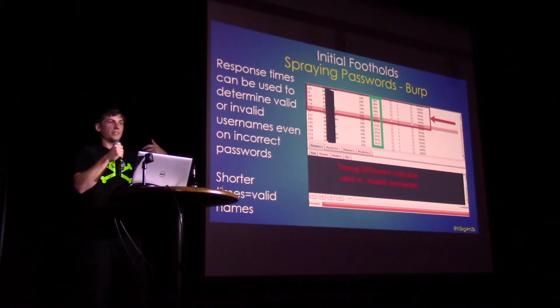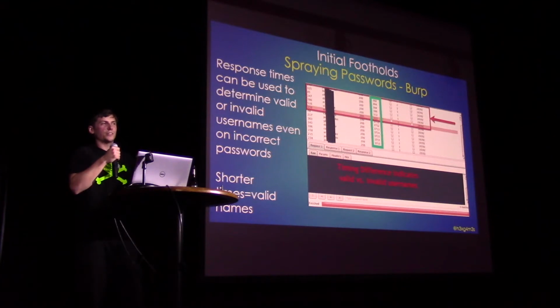If it is a username it doesn't already know, it's going to look in a couple different places, and so the responses end up taking longer. In this example I'm highlighting the response times, but all the valid ones have just a 300 millisecond delay, and the invalid ones have a 3000 millisecond delay. So if you find a bunch of users, you can try a bunch of different forms of that one username, and then just based on the response times, determine if you've got valid users or not.